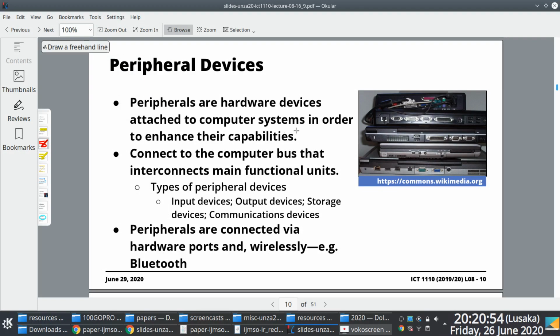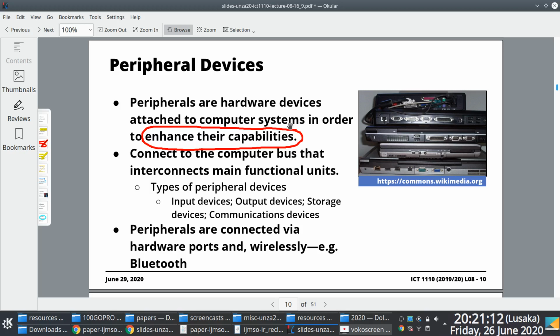This whole notion of enhancing the capabilities of computer systems. Think about this for a second, right? In its vanilla state, there's only so much you can do with a computer system, right?